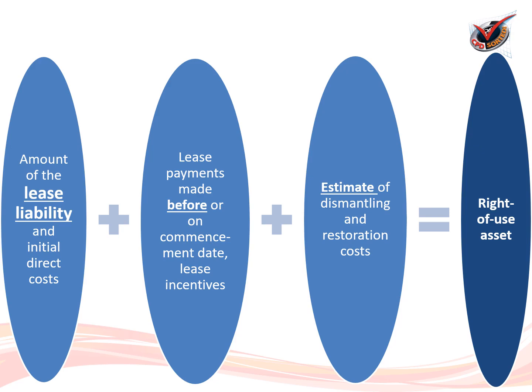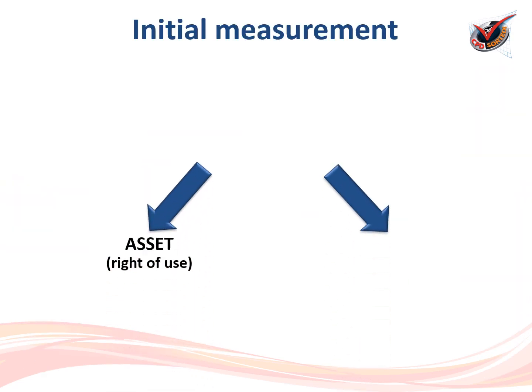Obviously, these components, which we'll be looking at in further detail, would then need to each be verified by the auditor. In terms of the initial measurement of the right of use asset, that's dependent, as we said, on the value of the lease liability. So let's look at the process that management would have to follow to recognize the liability, which would be the first input into the right of use asset, which would then need to be verified by the auditor.